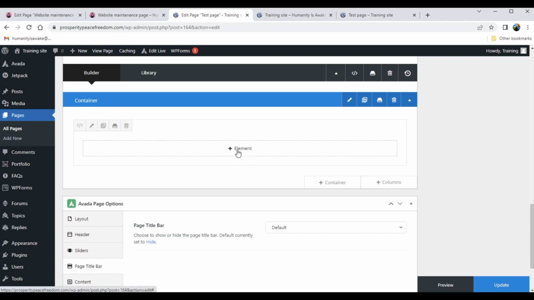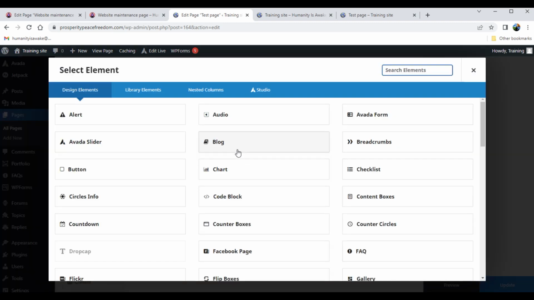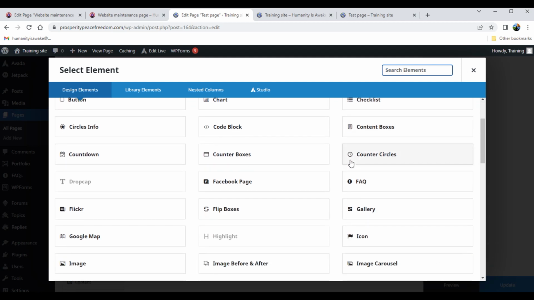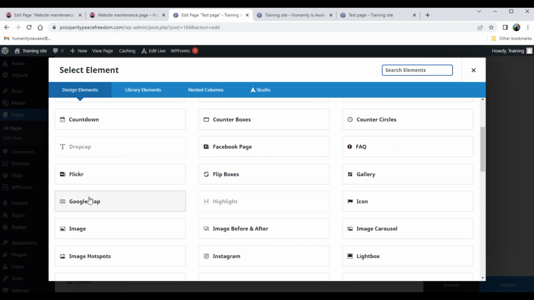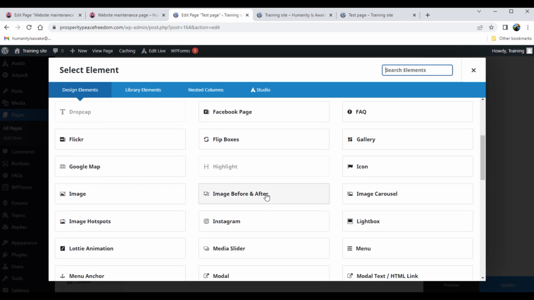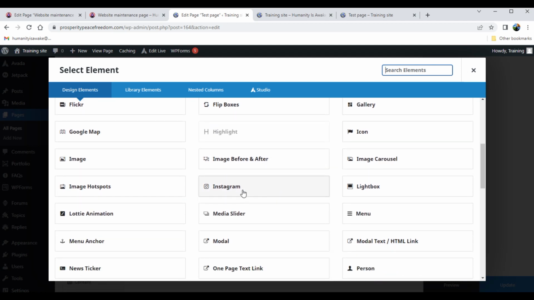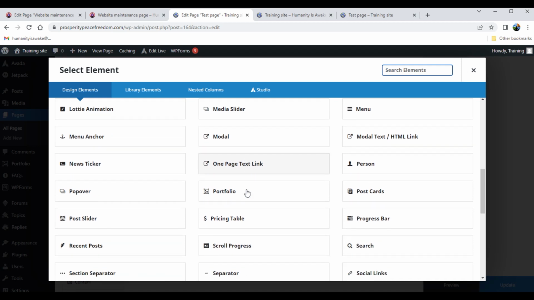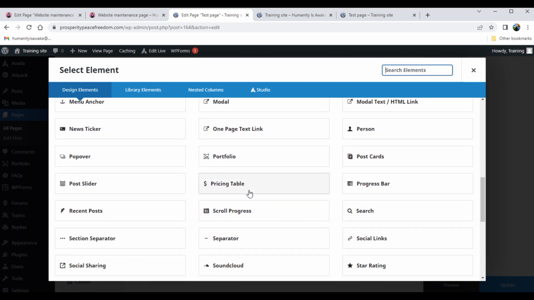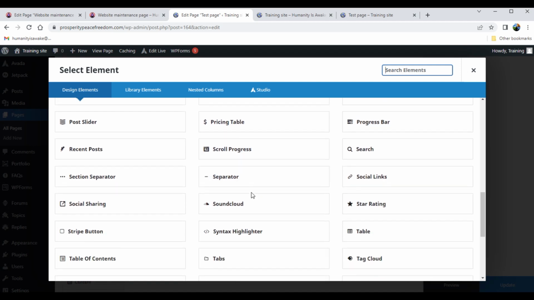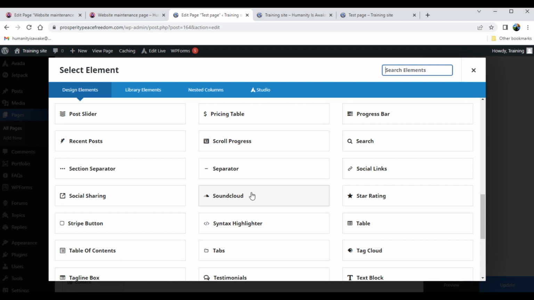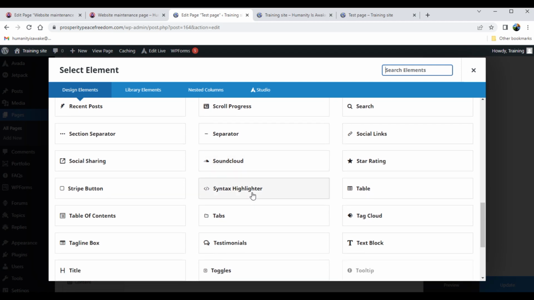Okay, and again, play with these. Look at all this stuff that you can add to your website. So play with these, your Instagram, all sorts of stuff. So play with these with your new page and not an existing one. All right, so let's scroll down here. And what you can do is you can see here it says Vimeo and YouTube. Let's just click on YouTube.